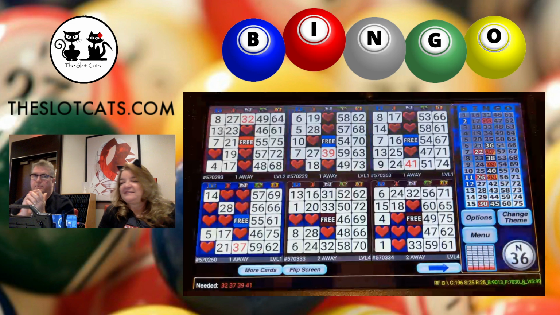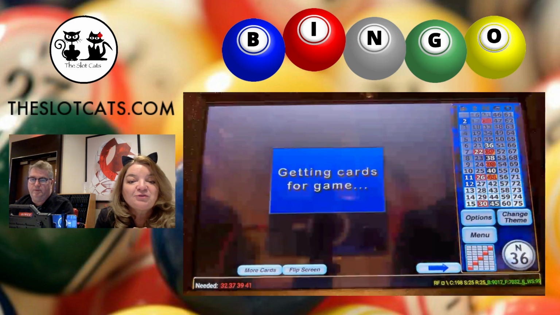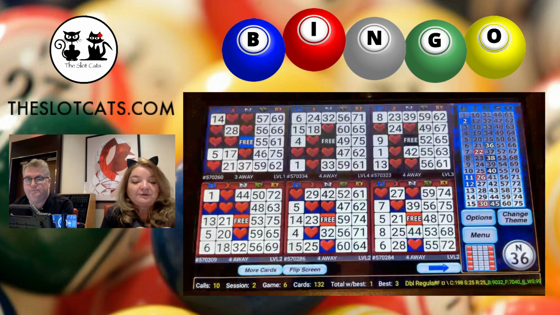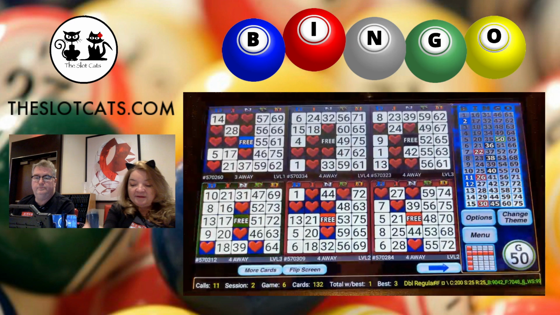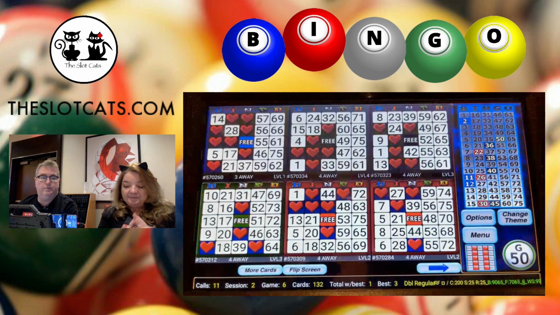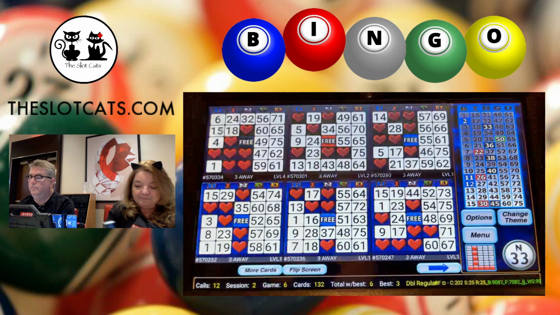570-899-8111. All right, well, this goes into a double bingo. So the same cards, now it's just two bingos. 15. My closest card is 3. So is yours. Your machine is 3. And I am 5 on paper. And 33. 4 on paper.